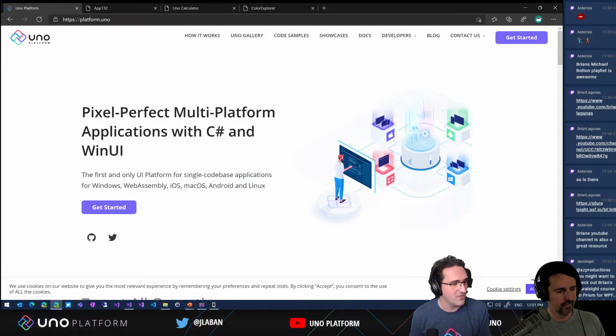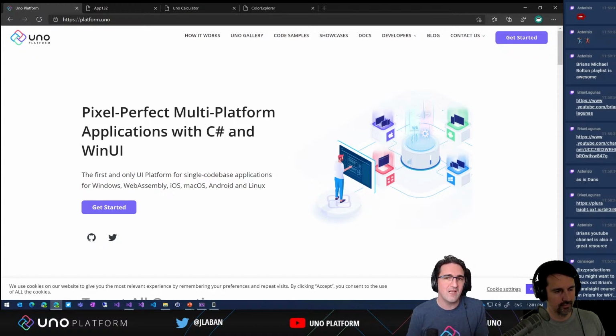So when Prism is going to be targeting WinUI, there are going to be two versions of Prism: one for Uno and UWP, uno.ui and UWP, and another one targeting WinUI 3 and uno.winui. That's pretty much the same thing for library authors.